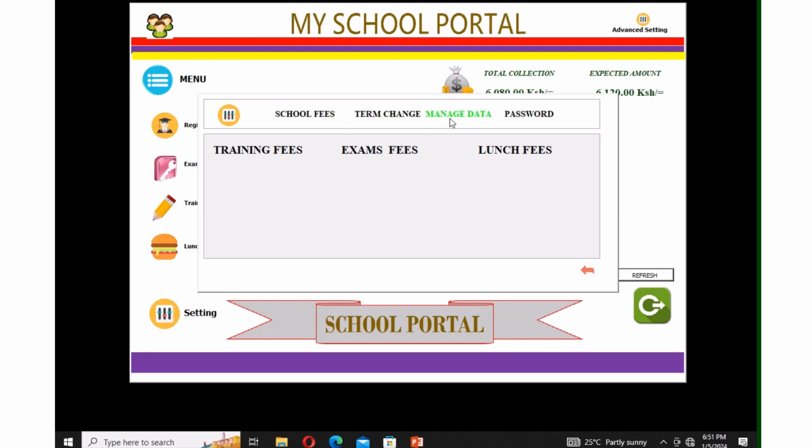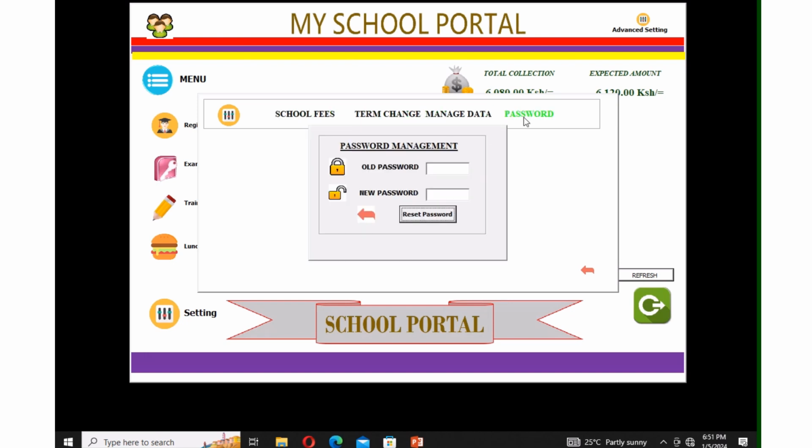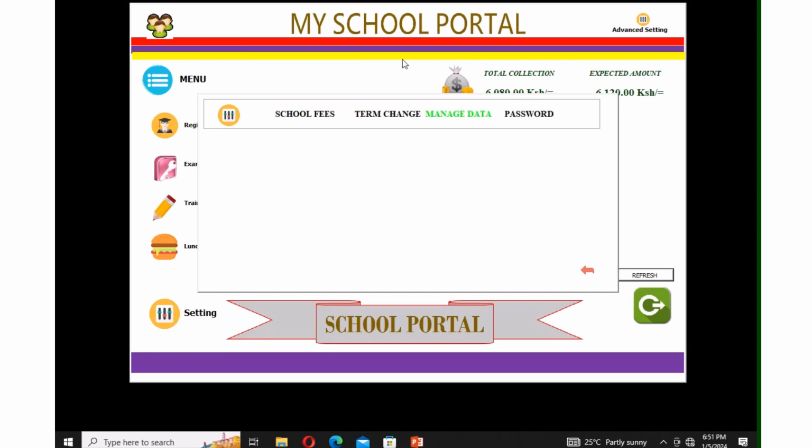The other thing is that you can change the password. Password management: the old password, for example, if it was something like that, you want to change it to your own password that you can remember, or you just want to change the password for security purposes. You have to know the old password so that you can enter a new password. So if you click reset now, because this is the wrong password, you get this message: enter the correct old password. So you can't reset unless you know the old password. If you know the old password, you can reset it to a new password.